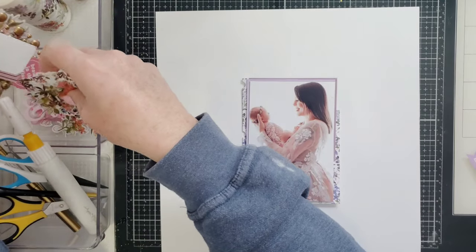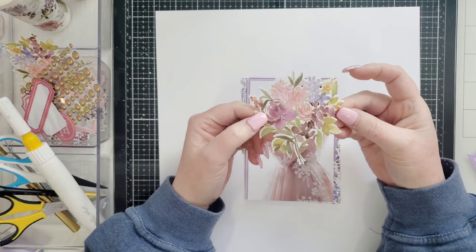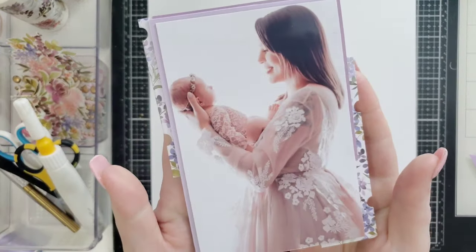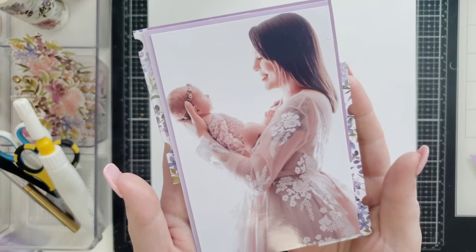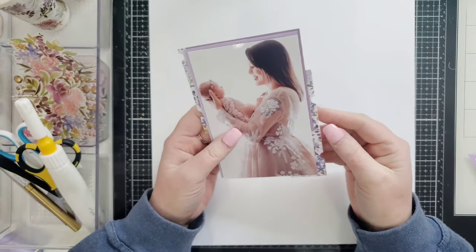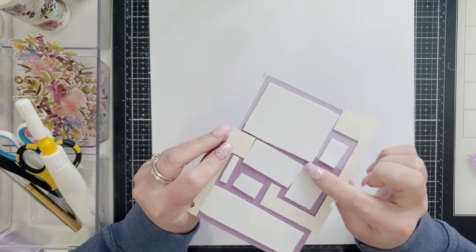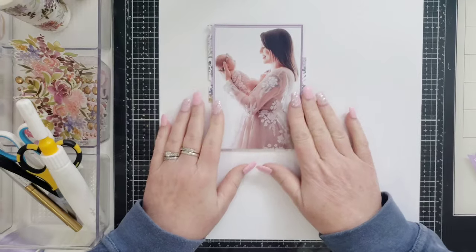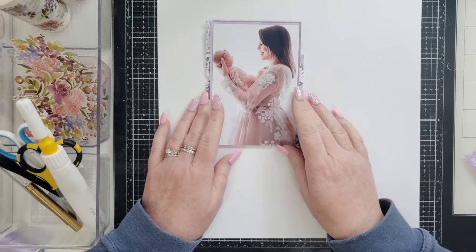Oh my god, I was thinking about using them, but I decided against it. This is washi on vellum, and look at my photo, my daughter and my granddaughter. Is that not the most gorgeous photo ever? I love it. And I cut a chipboard frame in half and I put foam on the back here, and we're gonna do that. And I'm going to put florals and everything around.